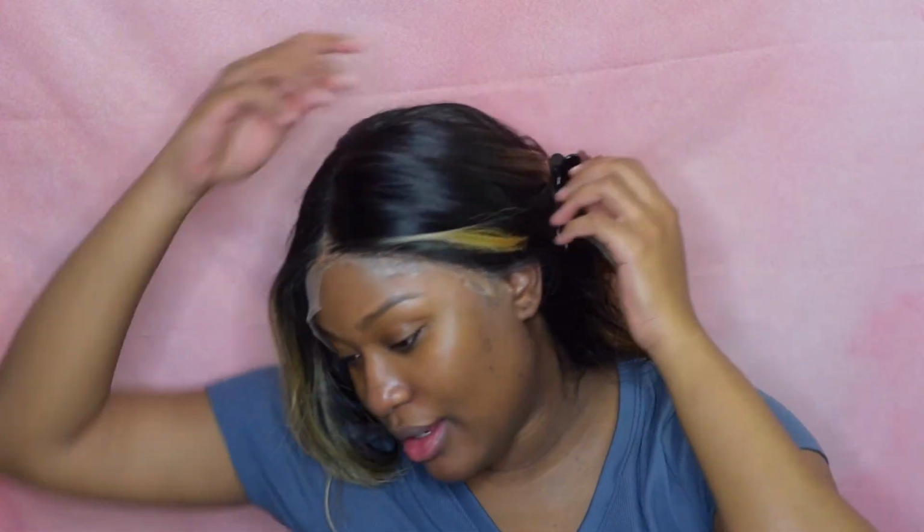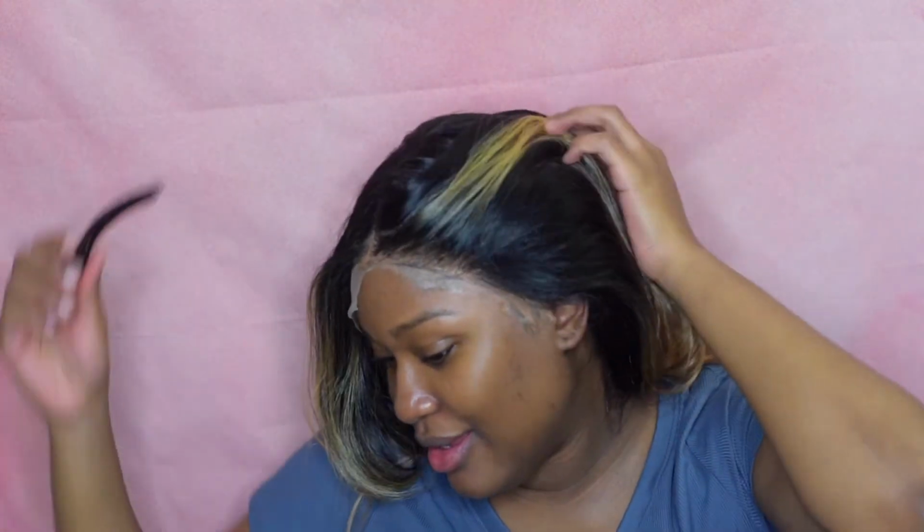One side, even though it's not going to really show that much, but this is one side. So this is how it's looking. Yeah, the middle seems just fine to me. So we're gonna go ahead and prep my face and I'll be right back.